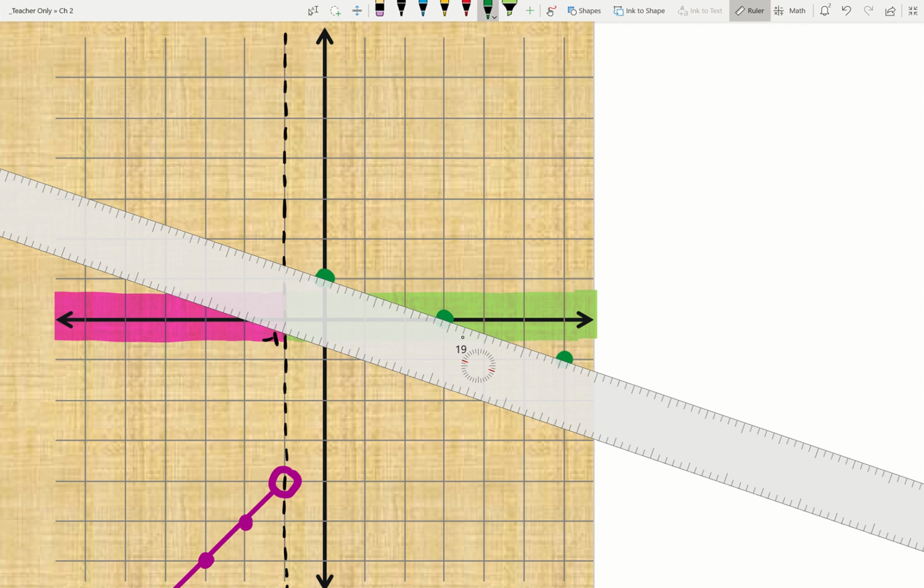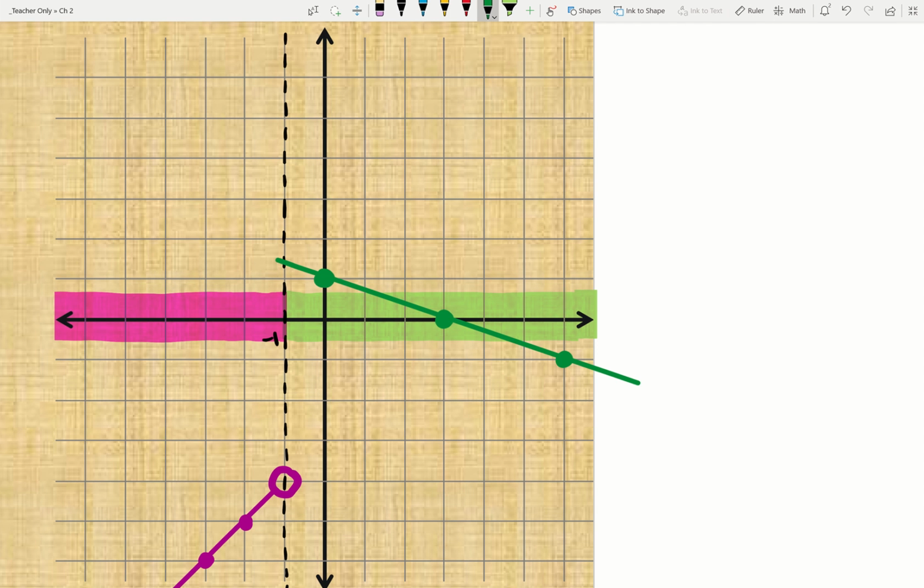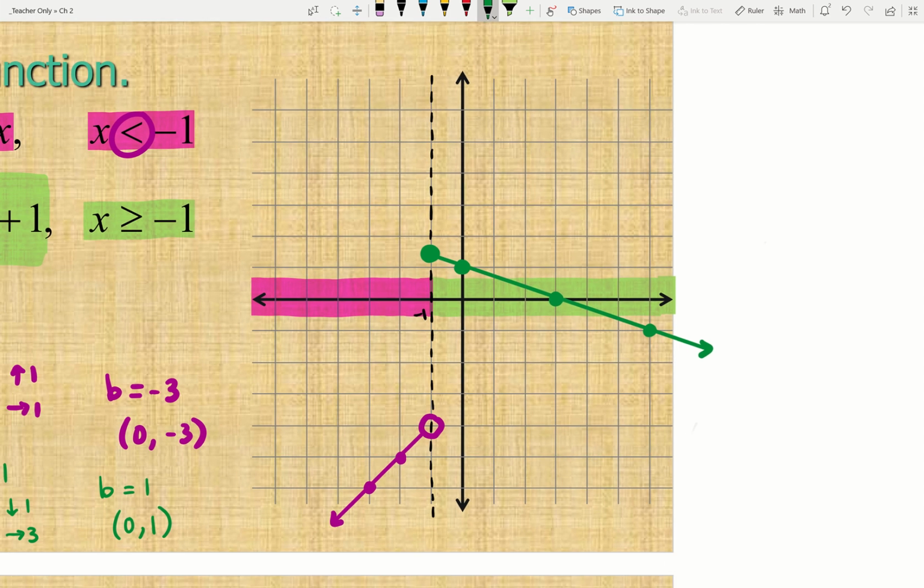And so I might just while I have my straight edge pulled up here make a little bit of a marker there so I know exactly where to put my solid dot, because it can be greater than or equal to -1 here, remember. And then might as well just go through, since I have my straight edge lined up, and draw that portion of the graph there. I'll get rid of my straight edge and then put a solid dot right there on that value to just signify that that's where that green portion starts.